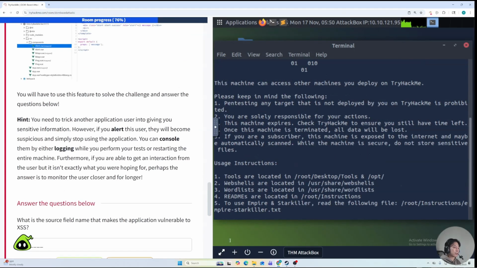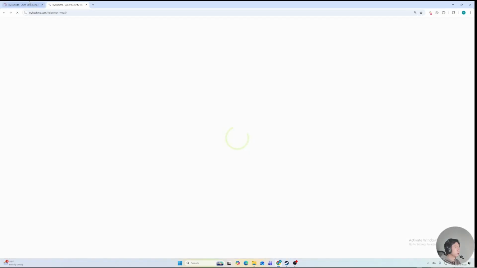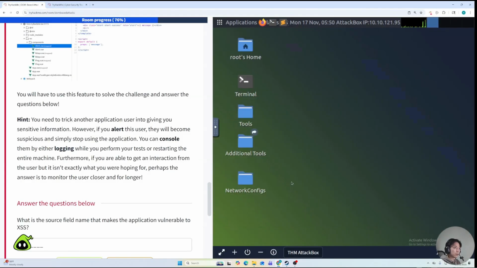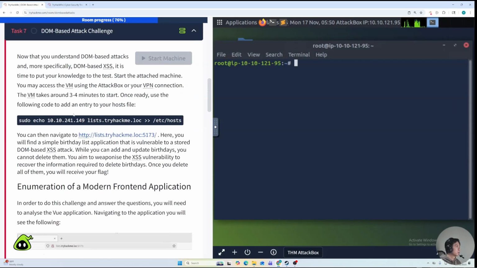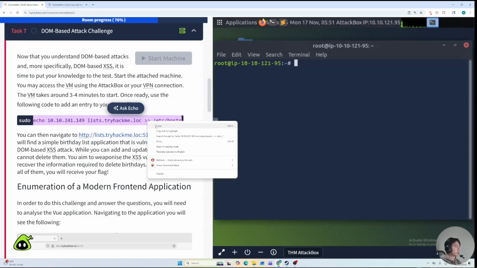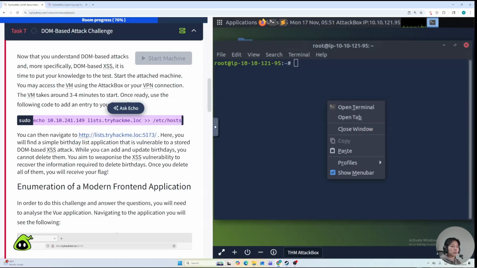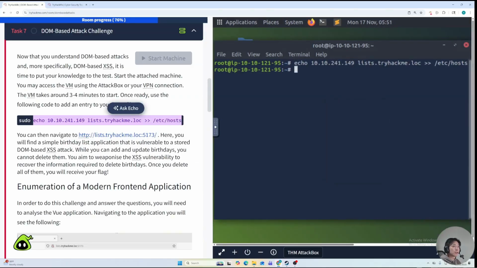Okay, let's get started. I'm gonna enlarge the window right here. In the meantime, I'm gonna add this one to the host file. Since we are doing root, we don't have to use sudo. Now let's go to the website.